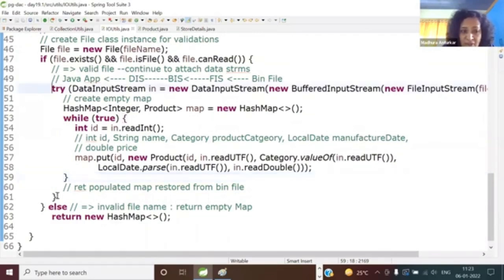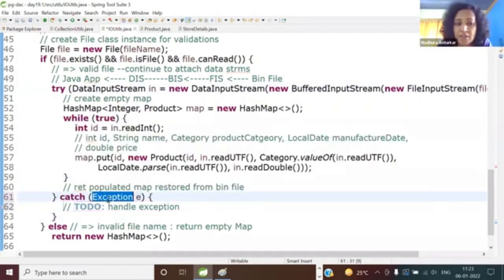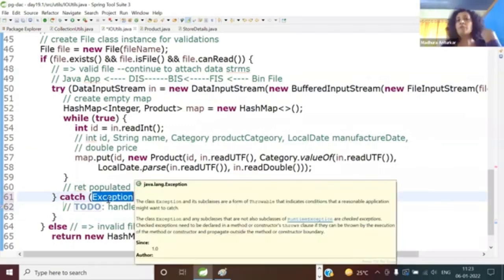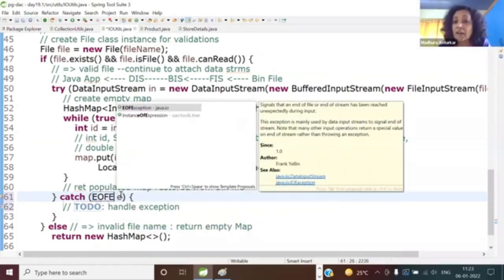So here, this is your try, and this is called the immediate handling, local handling. Which will be the exception JVM will throw? The name of the exception is EOFException. Look at this. Read the pop-up help. Signals that end of the file or end of the stream.